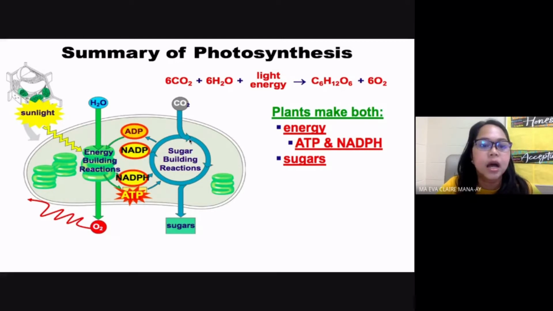Now, again, your dark reaction is also called the light independent reaction, also called the Calvin cycle, from the name of the scientist who discovered this, which was, of course, Melvin Calvin. We say your light independent reaction or dark reaction is called such because it does not use sunlight directly. It does not use sunlight as its source of energy. Now, can anyone tell us what it uses? Why does your dark reaction still happen even if there's no presence of sunlight?